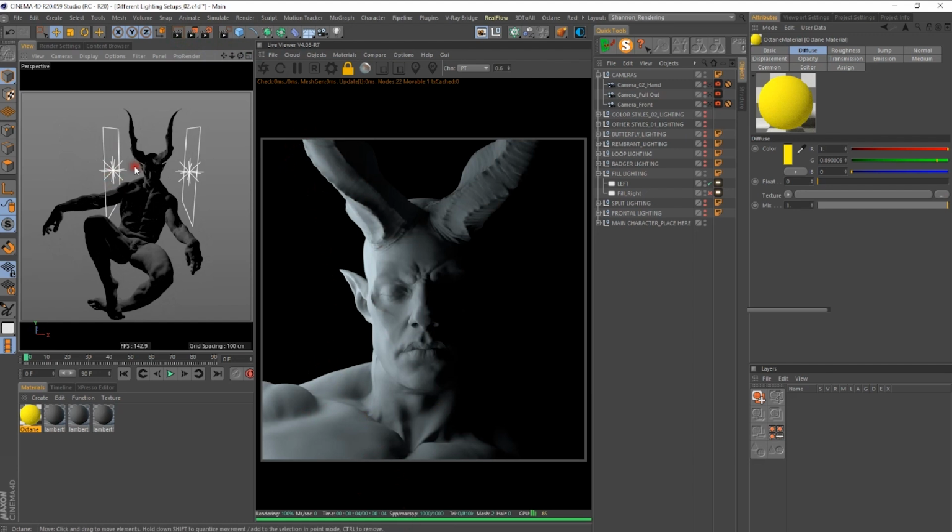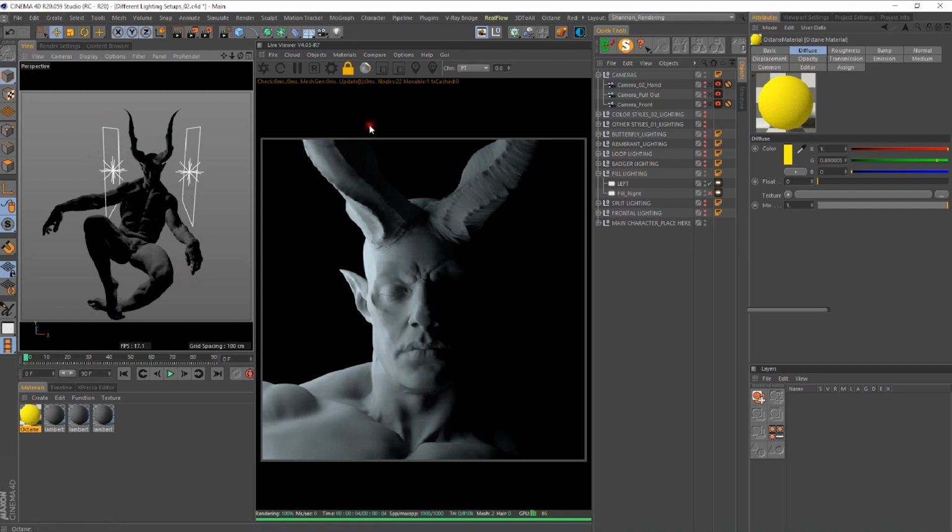Now, with your key light, one thing I was confused about when learning how to set up lights in film school was: does it matter if the key light is on the fill side, or on the right or the left? Does that really matter? No, it doesn't. Your key light, just remember, is the light that gets the highest amount of intensity on your subject. That is your main light.